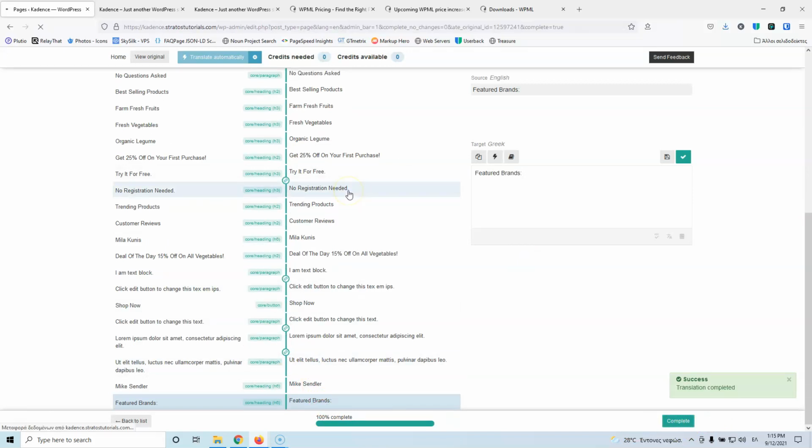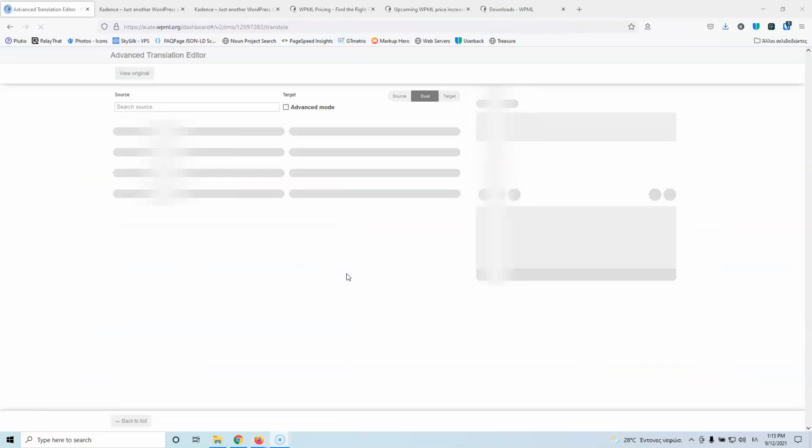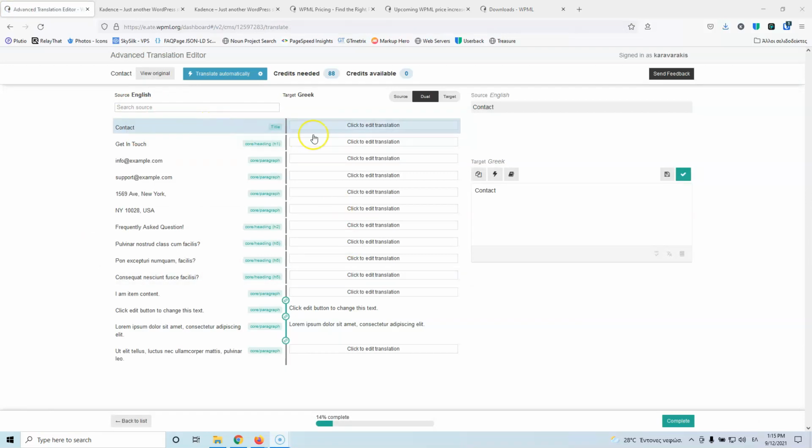Let's go to the other page. Now that I have done the home page, you will see now that the home page will turn into a pencil. This means that it's completed. So let's go to the contact page. We're going to click here that says contact translation. It will scan for the content, and as you can see, this is how it looks. So these that are already filled are because you have translated something like that in a previous page, and it will keep that translation and push that automatically in here, which is great. Now here it's contact, so I need to put here επικοινωνία.